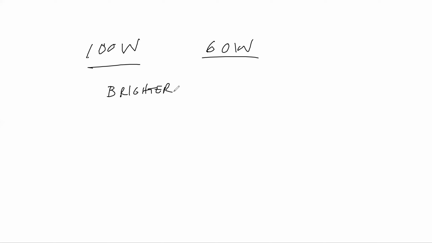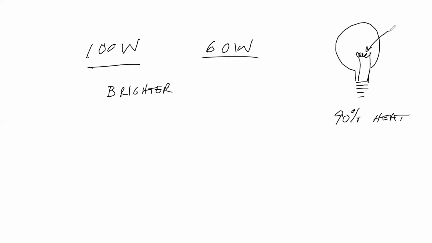And the funny thing is, though, especially with an incandescent light bulb, remember when I'm talking about an incandescent light bulb, right? I'm talking about this kind that you screw in, and it's got a little filament in here, okay? Most of that energy, 90% of that energy, is used up as heat, right? Incandescent light bulbs are very, very hot. Okay, now there is obviously some light also from this filament in here burning. Okay, that's the filament, but 90% of that energy is transferred to heat. Okay, now this is incandescent.